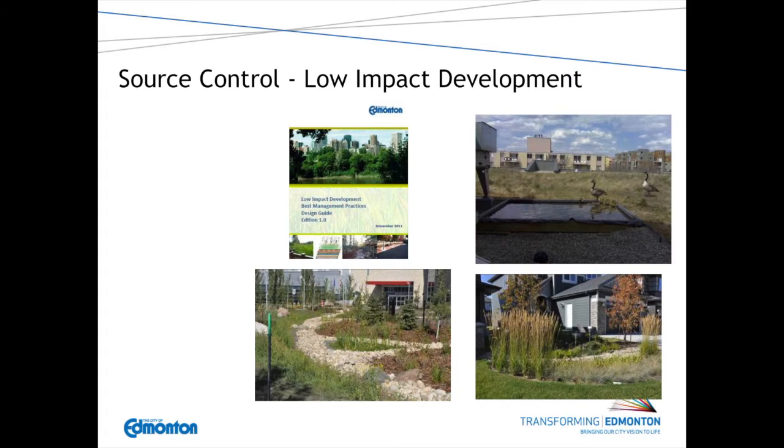And talking about low impact development, we finished this design guide specifically for the Edmonton cold weather. There are tons of LID design guides if you Google them through the website. But why did we have to make our own? There are a lot of developers. They started building their LIDs within the city's context, but they don't have a local design guide to follow. So we have to tailor the LID requirements to specific weather conditions. That's how we developed this design guide. The design guide is already on the public website. It is open to everybody, free of charge. You can use it as a reference.